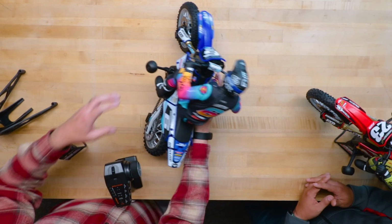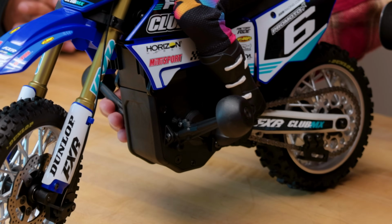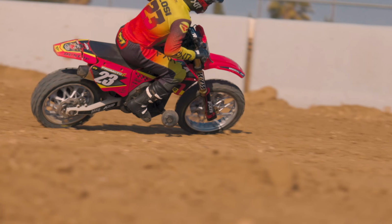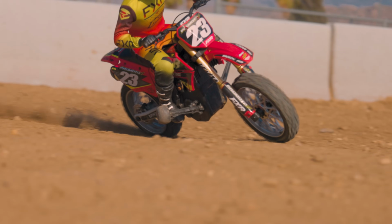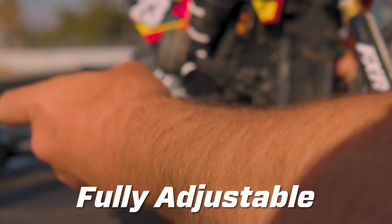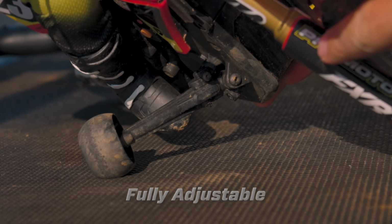So the reason why we have these lean bars, and the way that we design them, is that they're spring loaded so that they can roll more or less depending on what kind of surface you're running on and your skill level. Obviously, the further that you lean over before they contact, the more aggressive the steering can be, but the easier the tires can slide out too as you load them. So the good news is they're adjustable, not only how low they start, but how high they stop. You can get all the parts with the motorcycle to be able to adjust those, and you can adjust them for different surfaces.